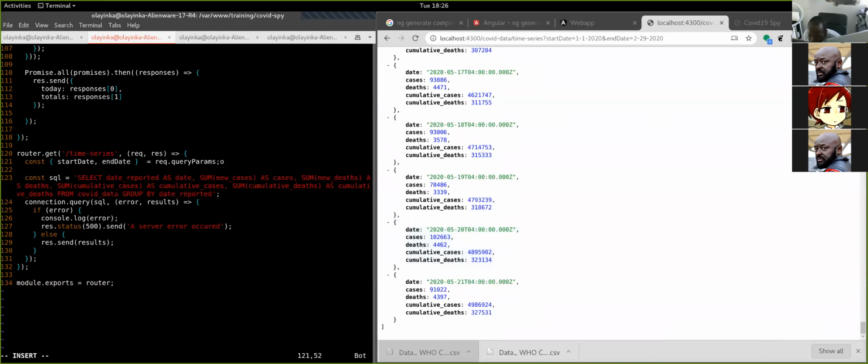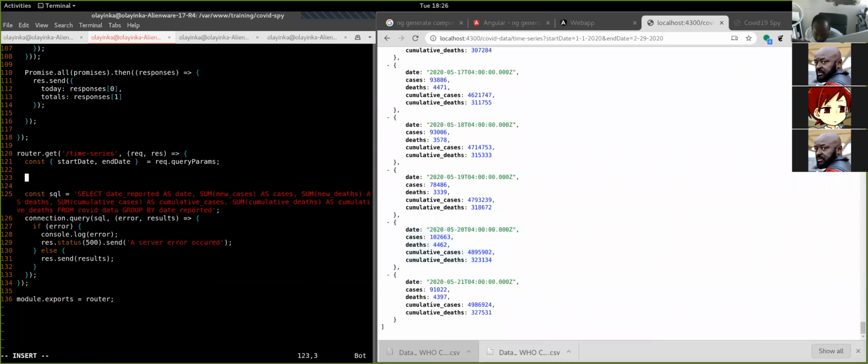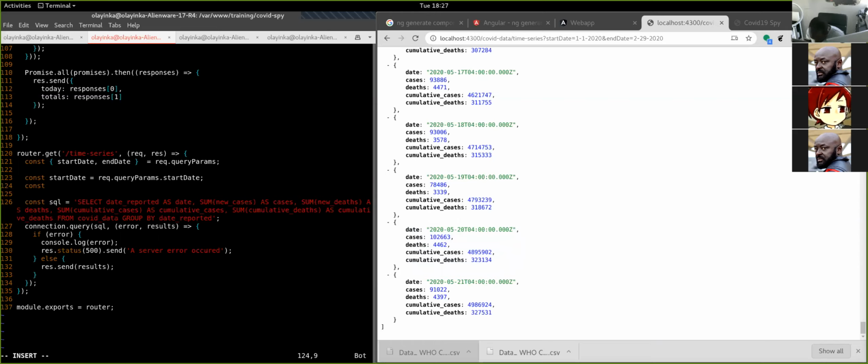Defining it this way gives you the same results as const startDate equals rec.queryparams.startDate, const endDate equals rec.queryparams.endDate. So it's basically shorthand. This one line does exactly the same thing as these two lines.